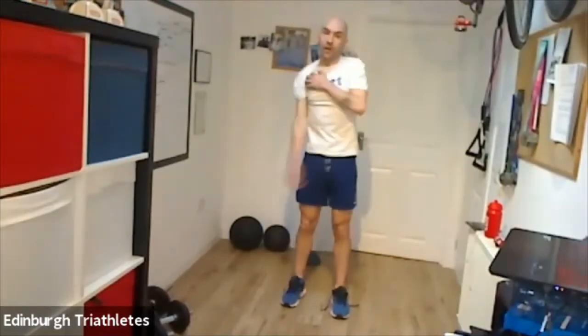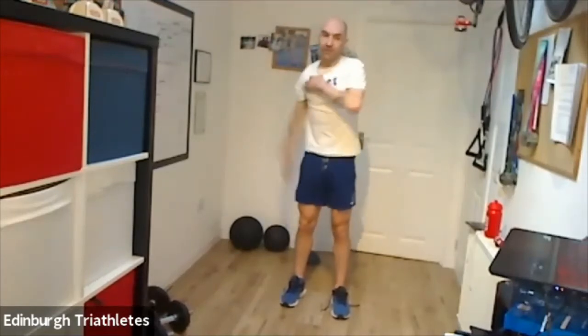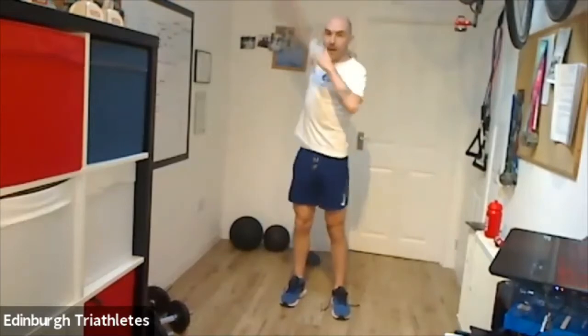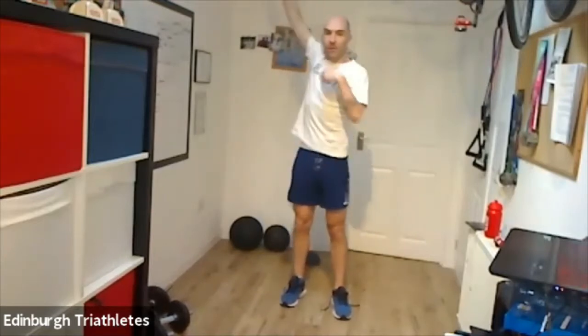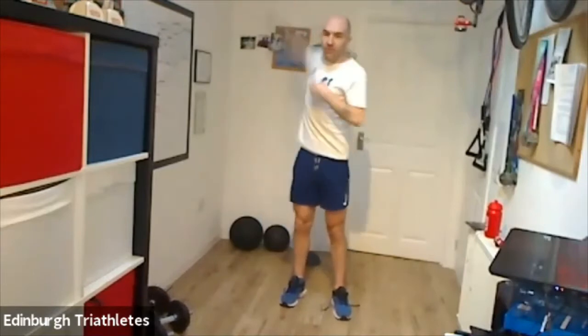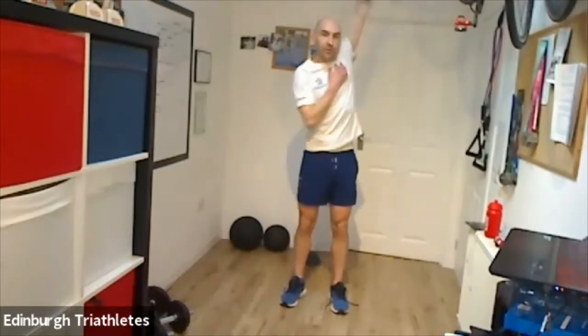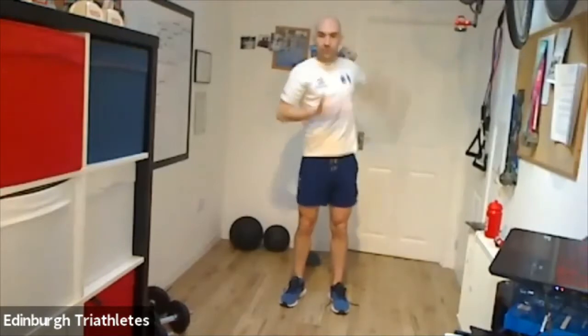I know that we've done a little bit of warming up already, but we're just going to start to bring the intensity up. So nice and dynamic arm swings now, nothing too gentle. Really start to whiz that arm around. Nice and fast, putting in a little bit of effort, working through the chest to throw that arm around. That's good. We're going to change to the other side, and we'll go exactly the same on the other side. So we're ready, starting to bring that effort up.